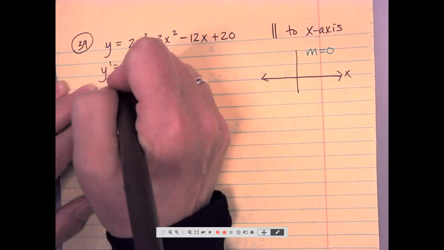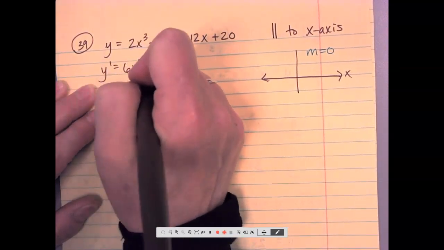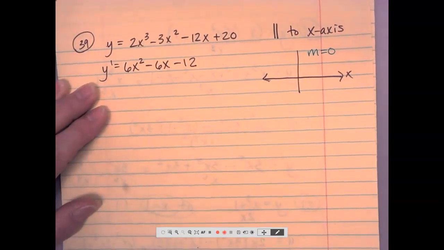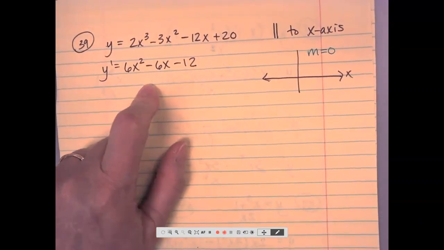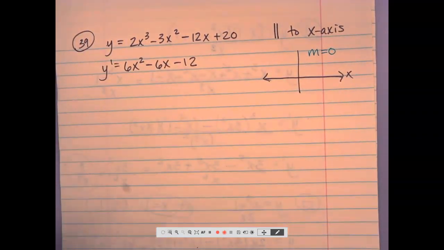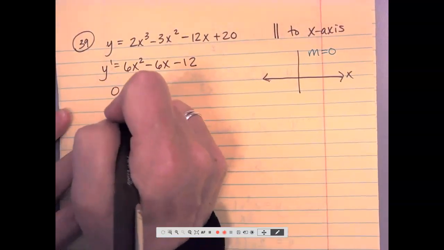So if y'all have a question over anything I just said, let me know. Stop me. There's our derivative. If I wanted to know where the derivative was 8, I would set it equal to 8. So any time I want to figure out where the slope of this is some number, then I set the derivative to that number.